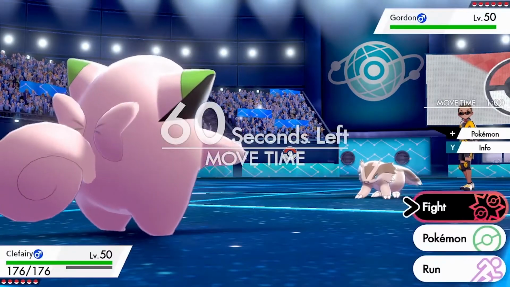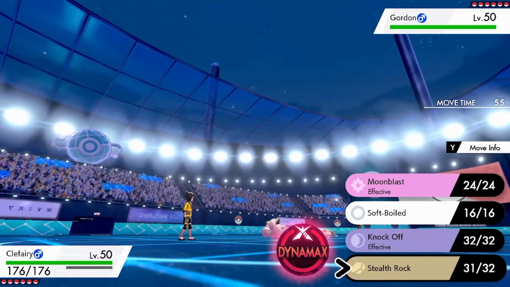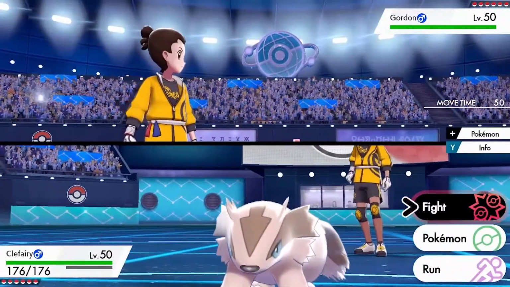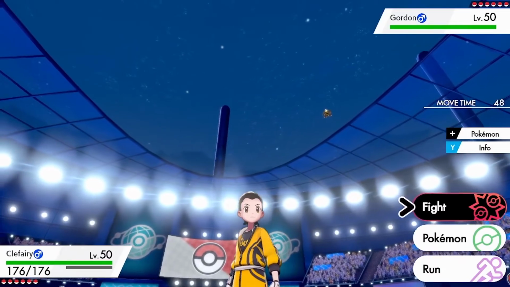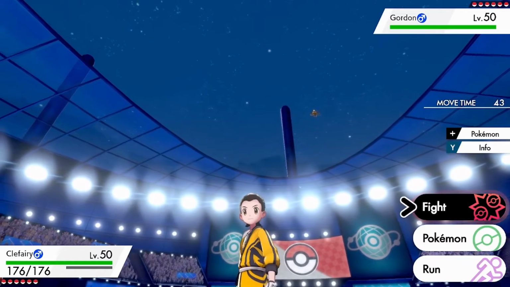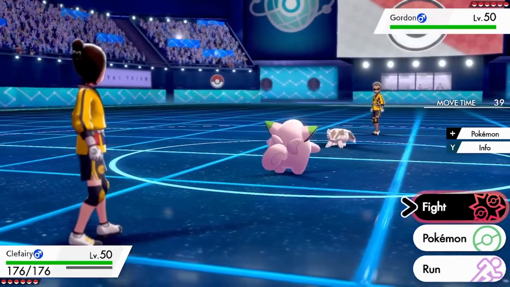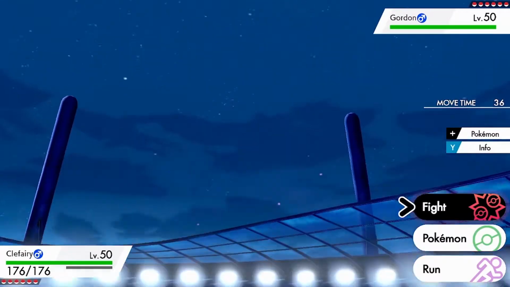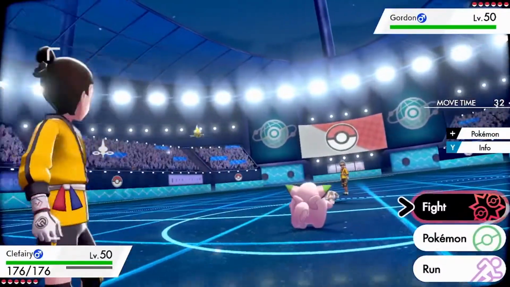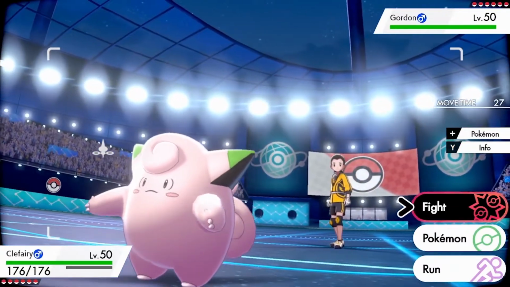So this is what I was worried about, the Linoon. I knew that I could not stay in there, or no, I think I do stay in. Do I stay in? I'm thinking about it right now, because if I switch out, he's gonna Belly Drum Citrus Berry. But do I just stay in knockoff? I think I'm calcing it right now.